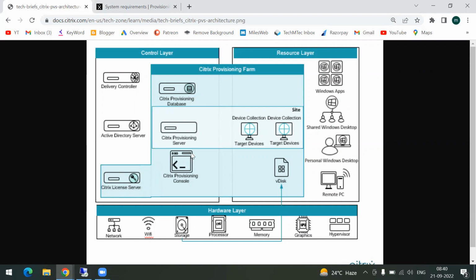But to deploy Citrix provisioning, first we have to create the Citrix provisioning server, then we have to configure the Citrix provisioning console. With the help of the console, we can virtualize the physical storage to virtual disks, and those virtual disks we can allocate to the target device. A target device means a virtual or physical machine. In Citrix provisioning terms, virtual or physical machines are known as target devices to whom we are publishing the virtual drive. Any question in that?